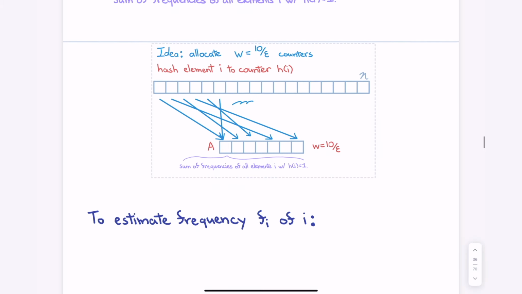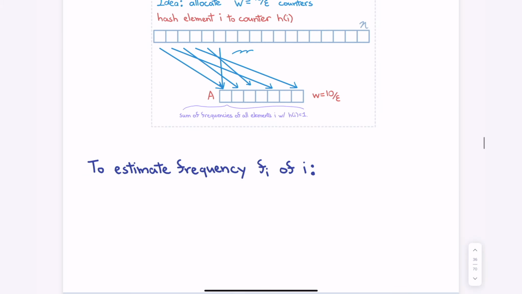Yeah, good. All right. So I left this for you guys to fill in. So imagine I have this algorithm where I'm going through the stream and I see an element and I hash down, I increase the counter, hash, hash. Suppose I say, oh, here's element 100. What would you estimate for the frequency?